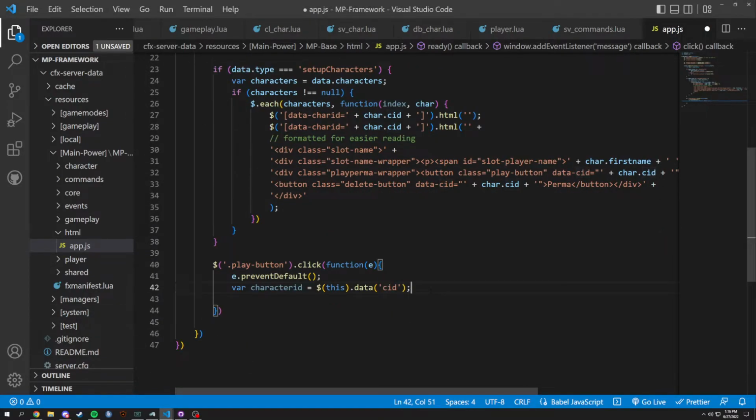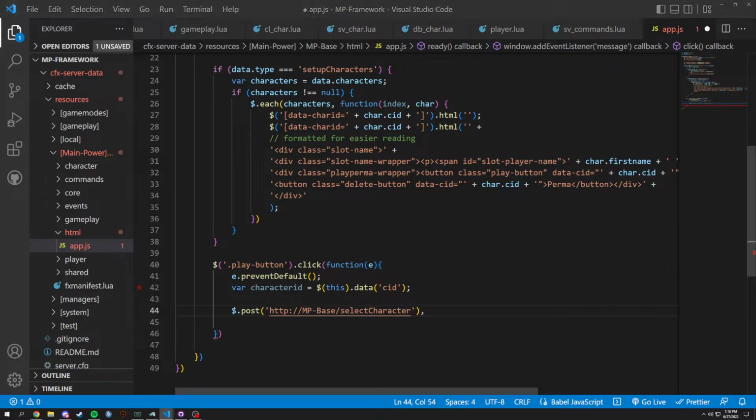All right. Inside of here, we're going to have a $.post. And in here, we're basically telling what this file is going to be called, technically the folder, I would say. So you're going to start off almost like a website, but instead it's going to be mp-base. And this is your folder's name, and it's just going to be a simple slash and selectcharacter, because that's what we're going to be calling in here.